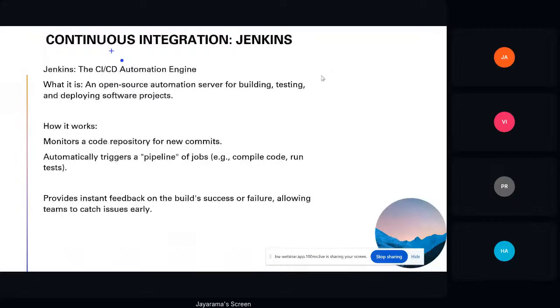Now let's enter into another tool called Jenkins. What I have explained so far is that you can develop the software and maintain it in the version control tool called Git or GitHub. Once your software is available in GitHub, the next step is that you want to build that software. What is the building of software? Once you are developing your software, you have a lot of source files. Maybe your source code is in Java, or C or C++, or Python or Golang. There are different programming languages available using which you can develop the software that will be in the GitHub repository. The next step is to build that software.